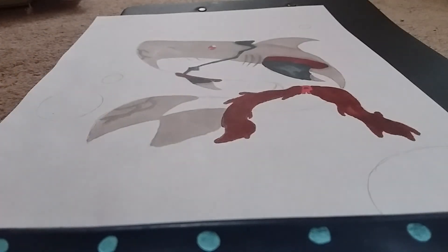His belt is done, and all I need to do is use a light gray for the white part — his white belly. I'm just going to shade a bit of that to bring out more of the character, so I'm going to use CG 0.5, which is a cool gray.